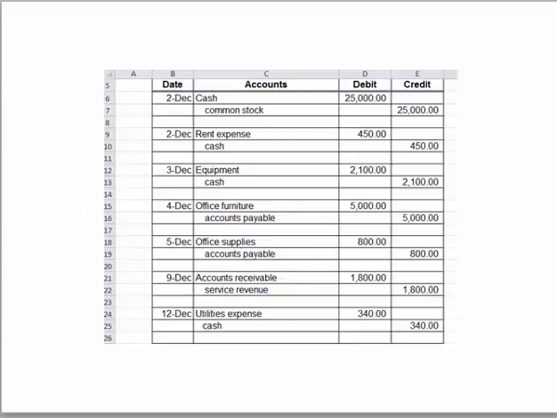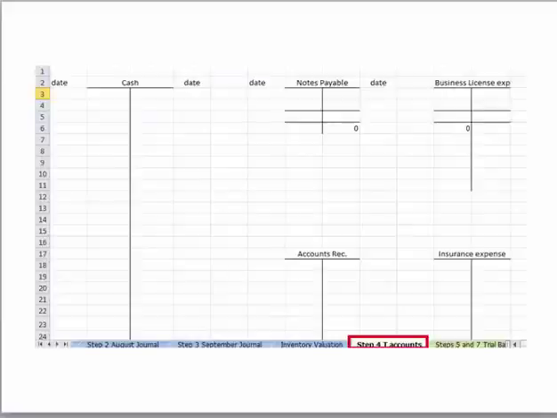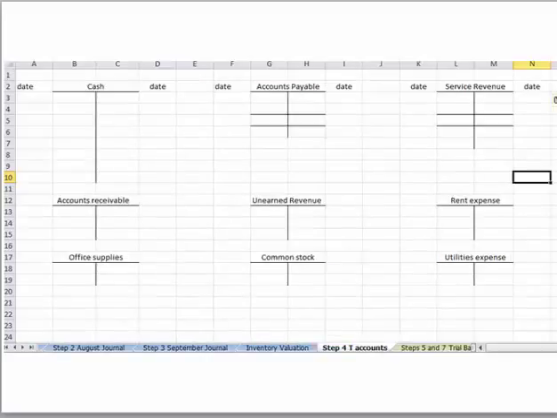You want to start with the journal entries you prepared in Part 1. Here's a tip. Print out your journal entry page so that you can mark off each entry as you transfer it to the T accounts. Next, go to your T accounts page in the same workbook we used for our journal entries. We'll adapt this one for the accounts we have in the MyLab problem. Here is our T account page adapted for the accounts that we have in Problem 4 in MyLab.